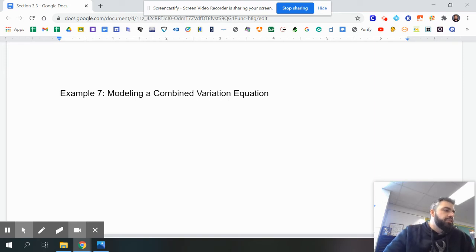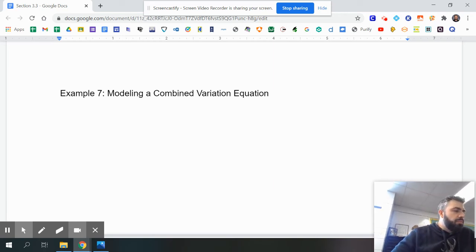So here's a problem. It says to move a car 200 feet in 75 seconds, the car's engine must deliver 152 kilowatts of power. Find the distance when the car moves at 189 kilowatts of power delivered for 90 seconds. There's some important information that we're going to need to know from that. We have to remember that the car's engine power varies directly with the distance and inversely with the time.